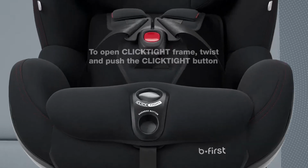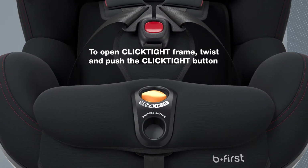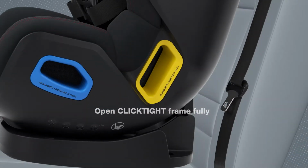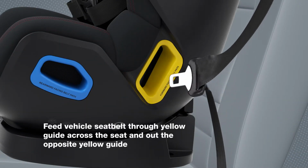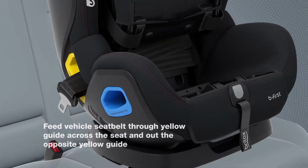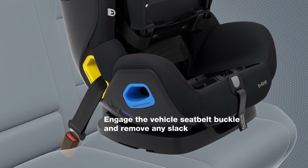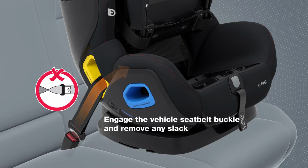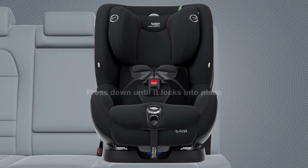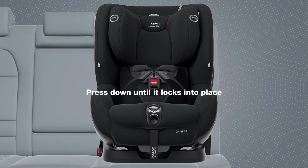To open the click-tight frame, twist and push the click-tight button. Open the click-tight frame to the full extent. Feed the vehicle's seatbelt through the yellow belt path guide and across the seat through the opposite yellow belt path guide. Engage the vehicle's seatbelt buckle and remove any slack. Close the click-tight frame by pressing down until it locks into place.